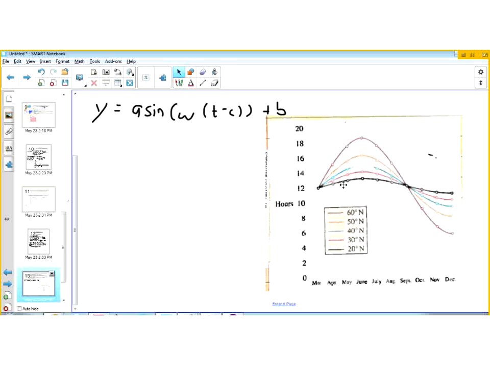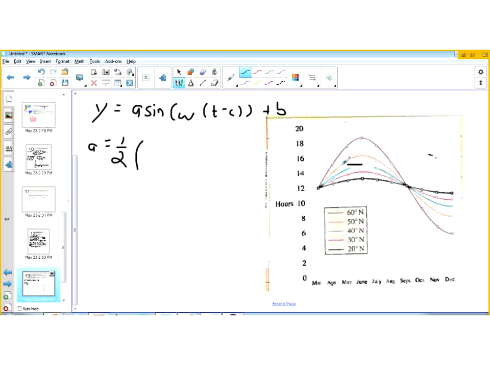So Philly is at 40 degrees latitude, so we'll be using the blue curve. It's kind of hard to read the curve because I think it got smeared when I scanned it. So A is the average value of the blue curve, and that would be A is equal to 1/2 the maximal value.